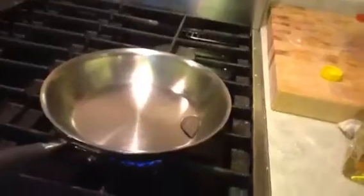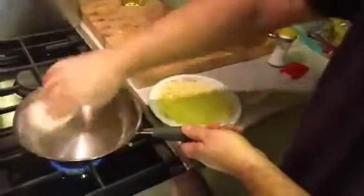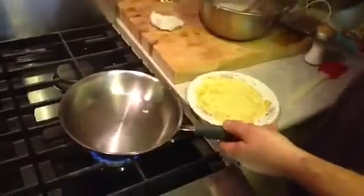So we get the pan on a medium heat, nice and hot, add a bit of oil. I'm just going to wipe it around to wipe any excess oil out and to coat it nicely, and the crepes just slide out. That's the first one, but we're going to show you how these all get going here, because that's the way we like to do it.